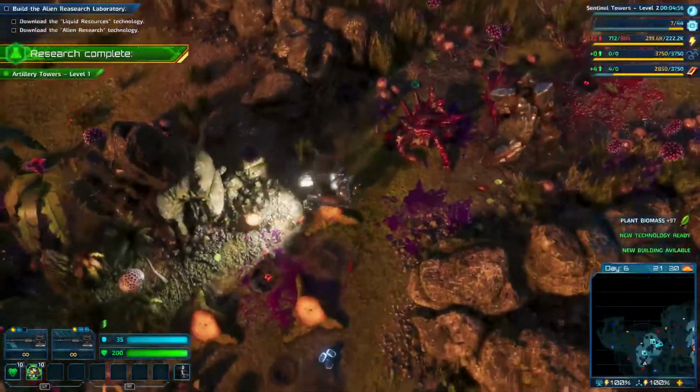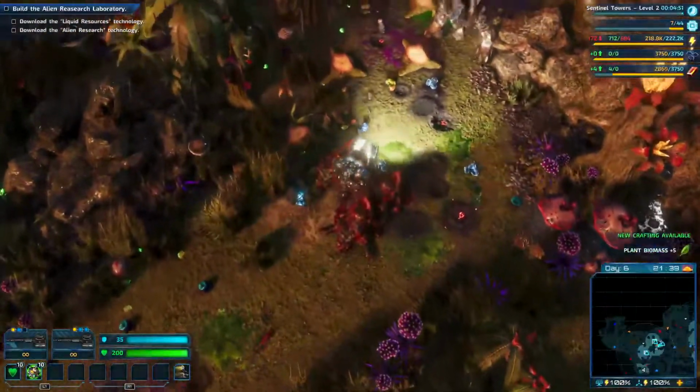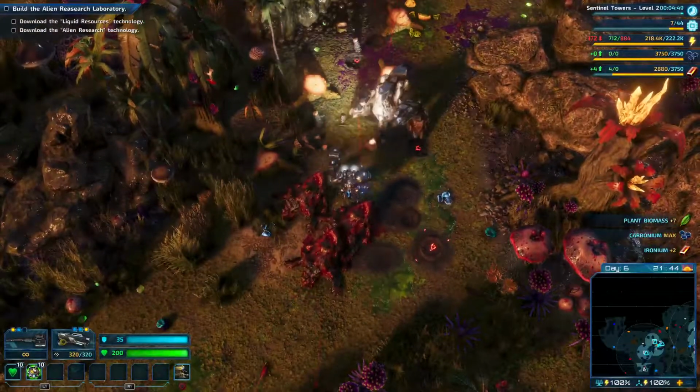Buildings are available for construction. New blueprints are available for crafting. Artillery towers are going to be very useful for us going forward.